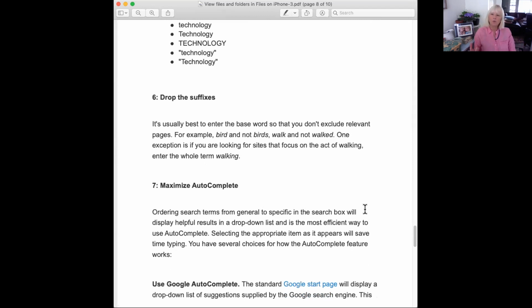So when you're using Google, for example, and you're typing in something that you're searching for, look down at the little box that opens up, because very often people have already phrased what you're looking for really perfectly, and you can go down and select that autofill, that autocomplete that's already been done for you.